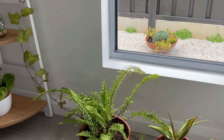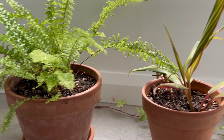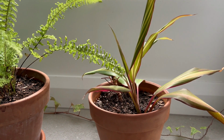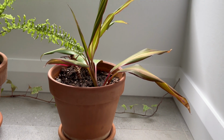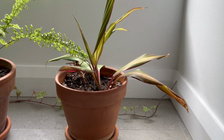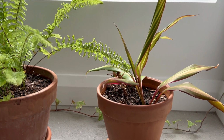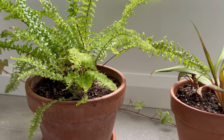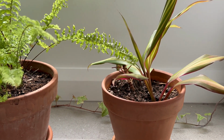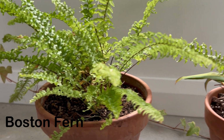Here we have the beautiful Boston fern, and this plant, I really don't know the name. It's not doing so good, but I don't know whether it's winter, because in winter time most of the plants won't grow, so they just stay on their own. So we'll see how it goes in spring, because spring is around the corner. So this is Boston fern.